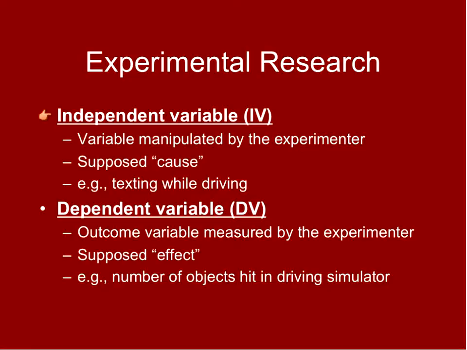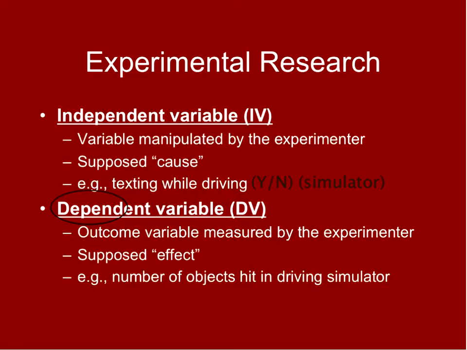This example, again, is further explaining the independent variable, dependent variable distinction. The independent variable is the thing I manipulate in cause and effect terms. It's the cause. So I'm going to manipulate whether you're texting while driving or not. So this is going to be, again, a yes or no thing. Yes or no, texting while driving. And oh, by the way, we're in a simulator. I'm not going to send you out on the roads and possibly kill people because you're texting while driving. So you're either texting or not in a driving simulator, and then I'm going to measure as a dependent variable something.